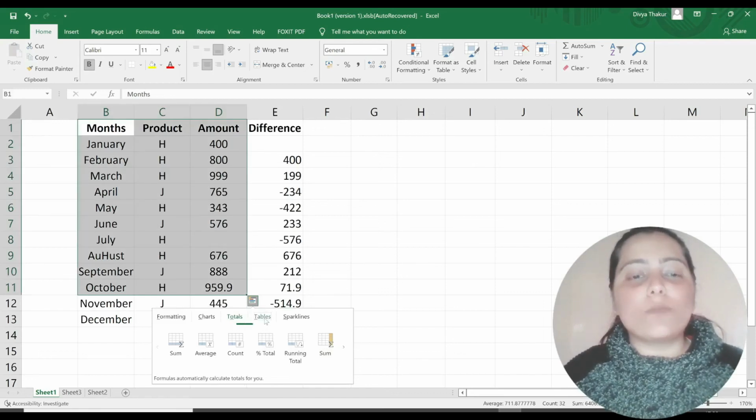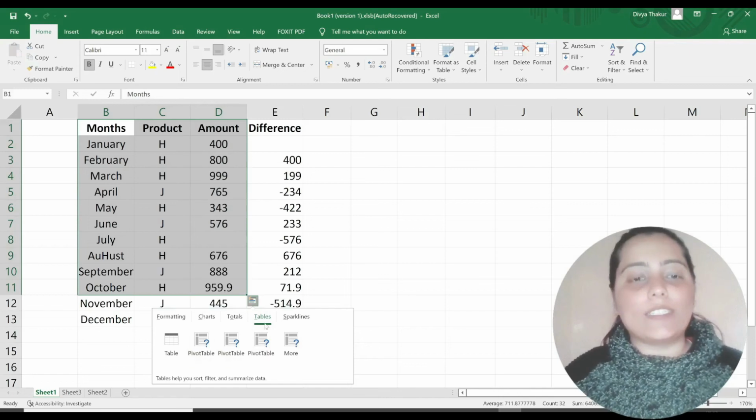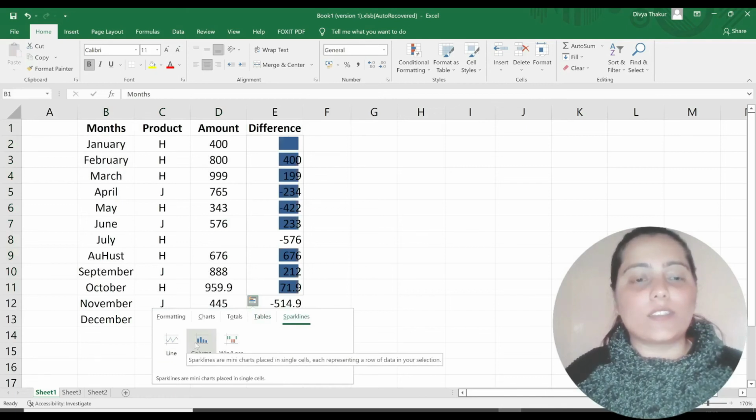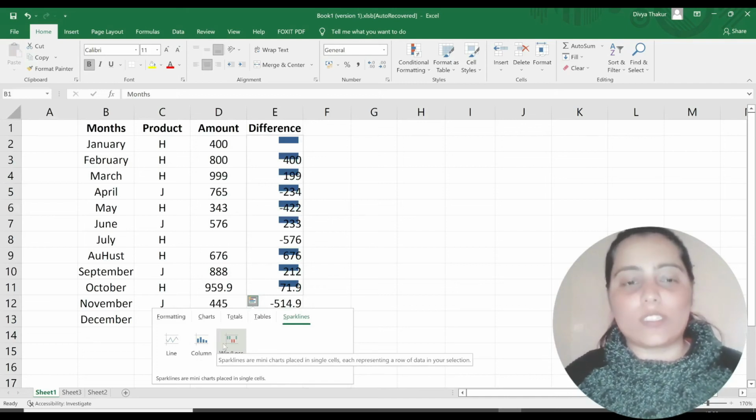Then it also lets you make a separate table, which is known as a pivot table, about which we'll study later, and also lets you create some sparklines. So suppose like this lines, column lines, and also win or loss. So you can see if there was a profit or a loss.